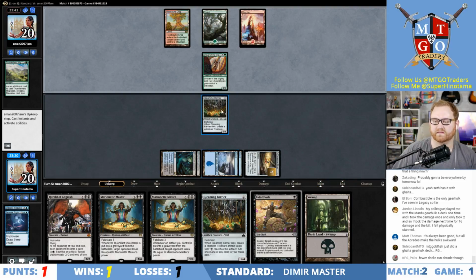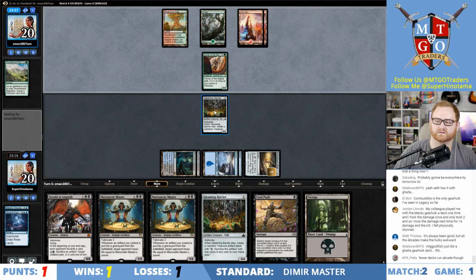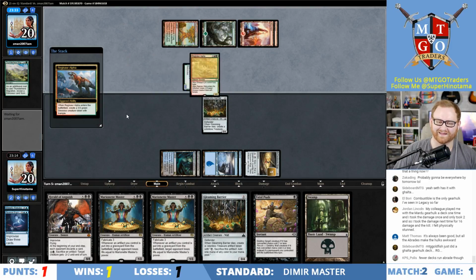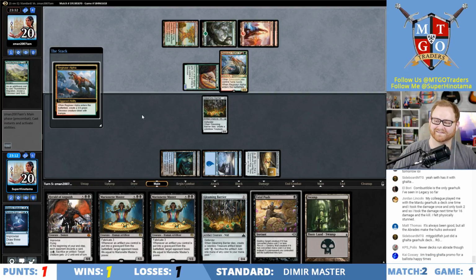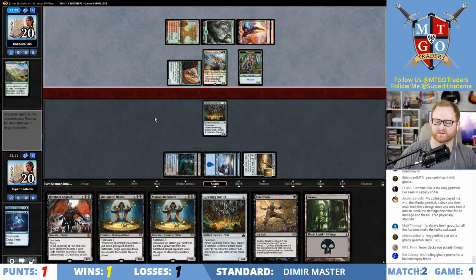Could have kept up a land there and tapped a barrier, but I didn't want to run into a 4th land drop Regisaur Alpha without having at least something available to us to block. That's exactly what's happening too. Yeah, they can't get through my 0-4 here, which is fine.